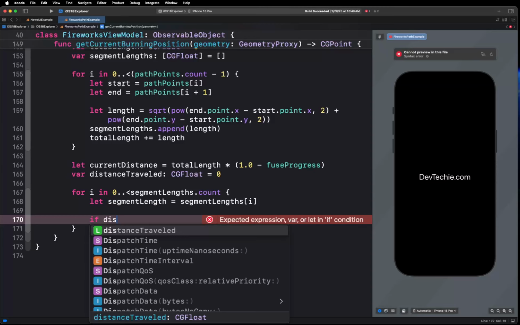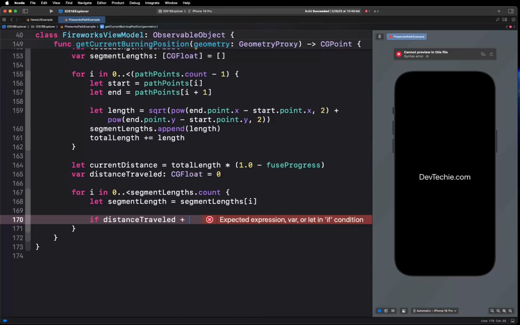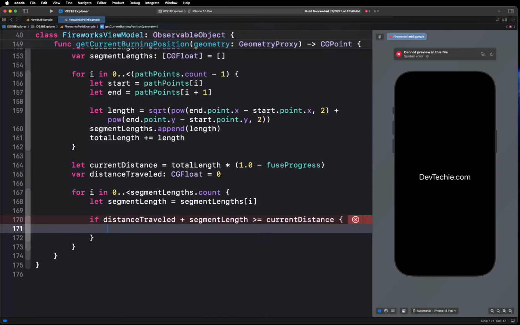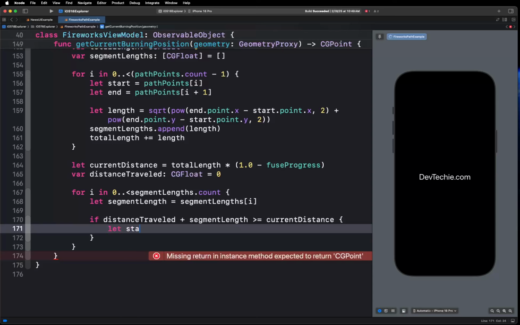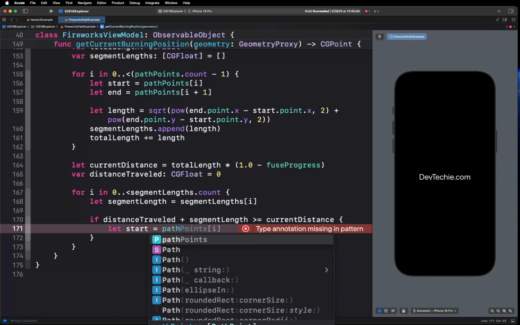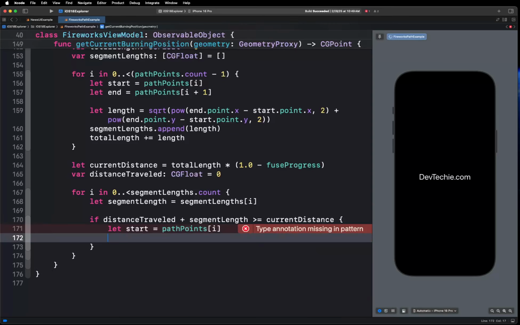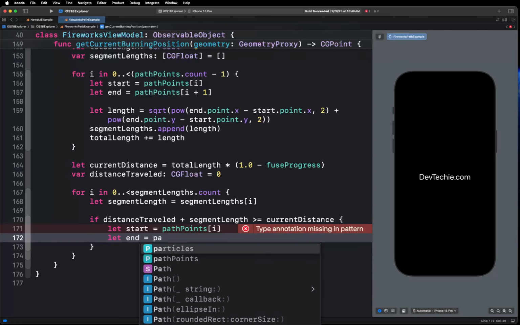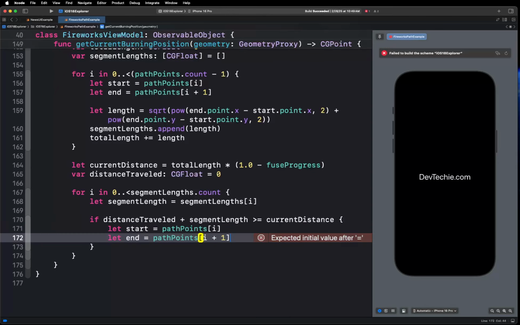In that case, we compute the start point, which is path points at the i index, and the end point, which is path points at i plus 1.